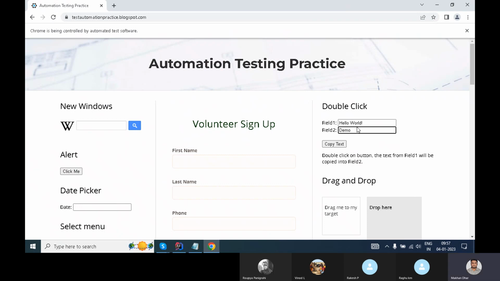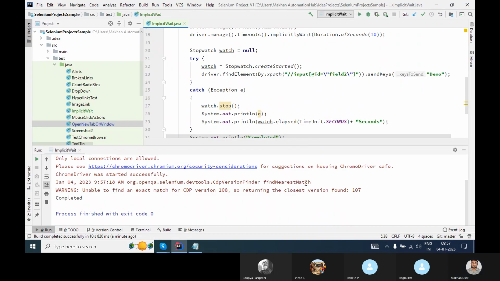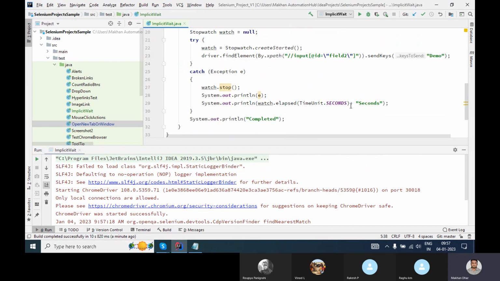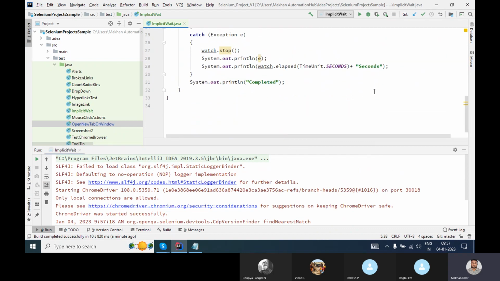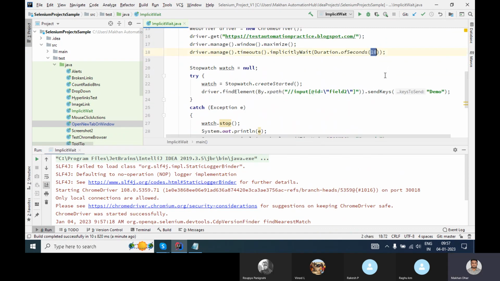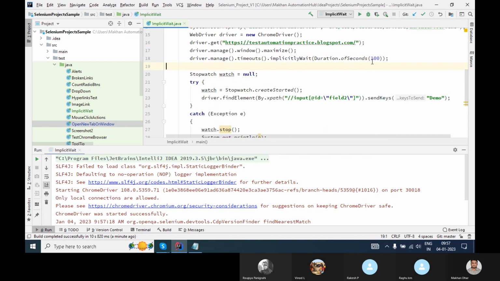Okay, now it is entering, right? Demo. Okay, let me just close this one. Now this is completed. Now instead of 10 seconds, I am giving 100 seconds. So ideally it should wait till 100 seconds.